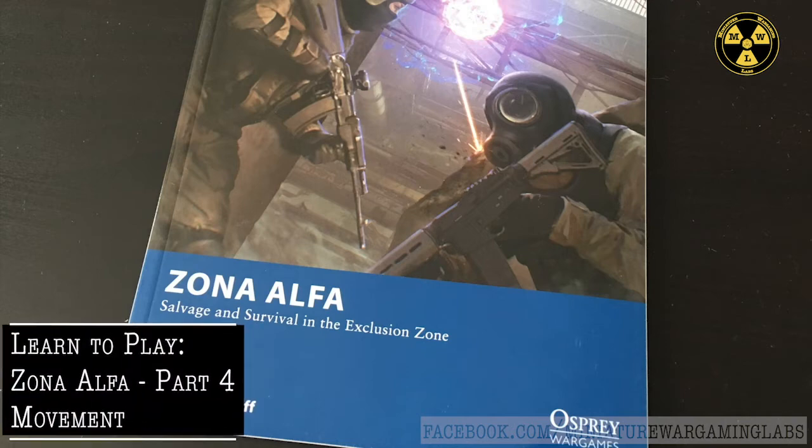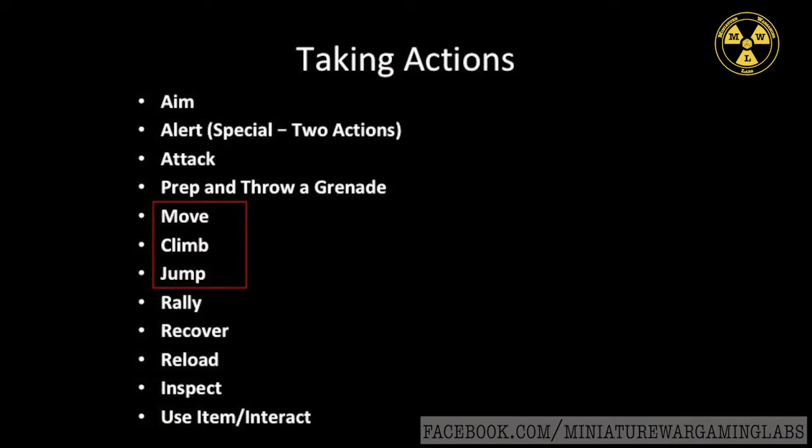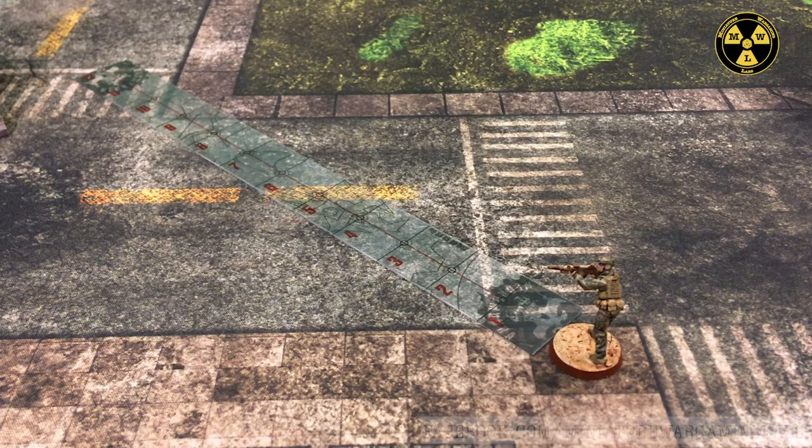In part 4 of our series on learning to play Osprey game Zona Alpha, we are going to cover movement. In the previous video, we discussed the 3 actions that involve moving your model: move, climb, and jump. The move action. The model or unit moves up to its movement stat in inches.